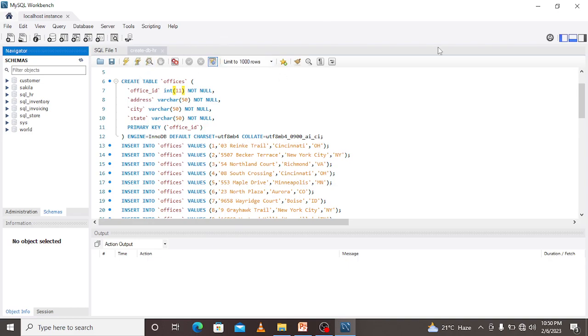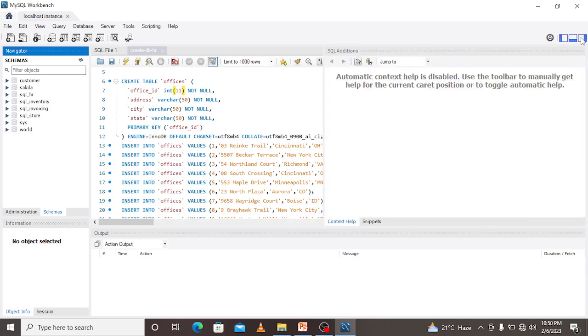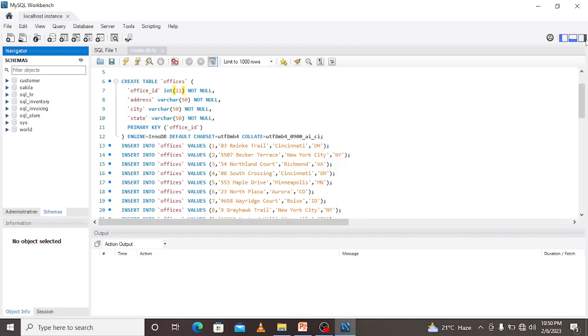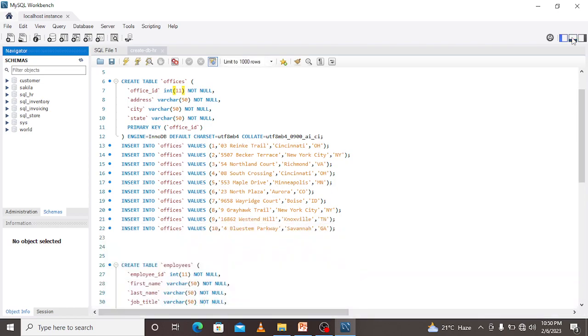That is it. And then there is this first tab, it's called the SQL additions. You can minimize it. And then the middle one is for output. For example, if you want to see the code that you have, whether it is true or false, whether it's wrong or not, you can use this tab.